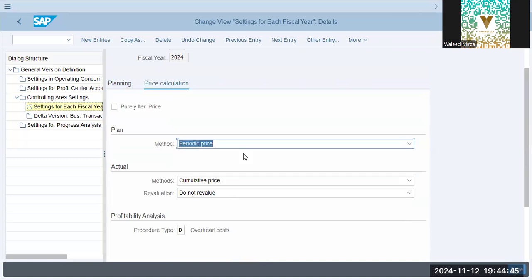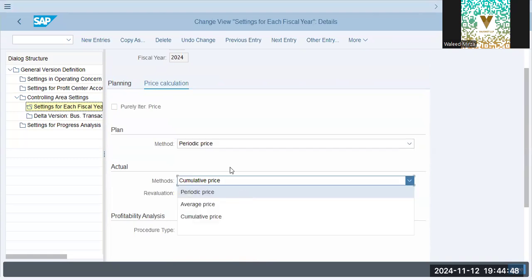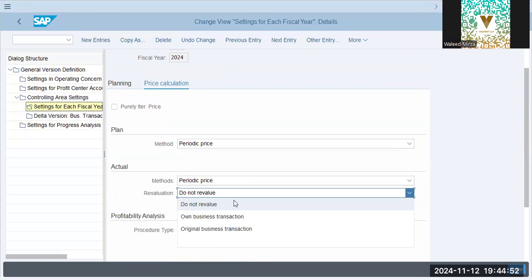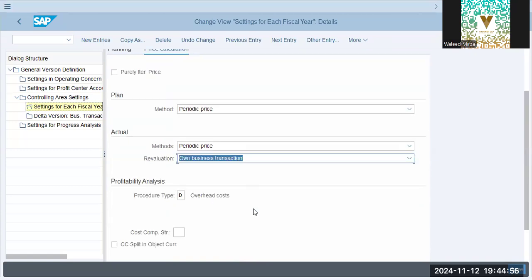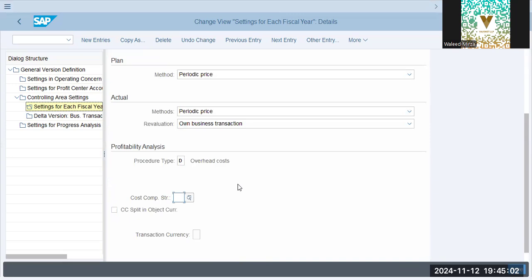Okay. And methods will be periodic because this will be calculated on a monthly basis. On business transaction, the transaction that will do, it will be revalued in different currency. Okay, cost component structure will be X9. Okay, transaction currency will be blank and we'll save it.